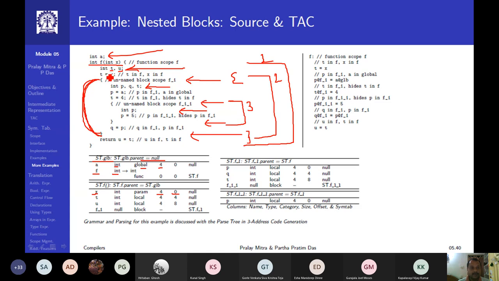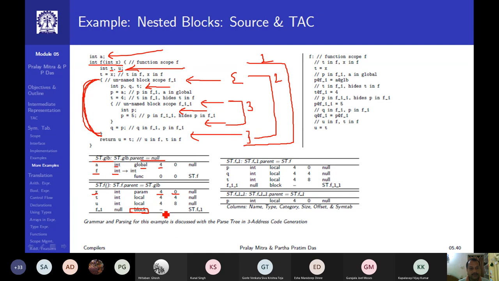So I can use some convention to give the name. Here I am using the convention that f is the name of my function. So f underscore 1. Data type is null, and its type is, it is not actually a function, it is a block that you mention here, block.